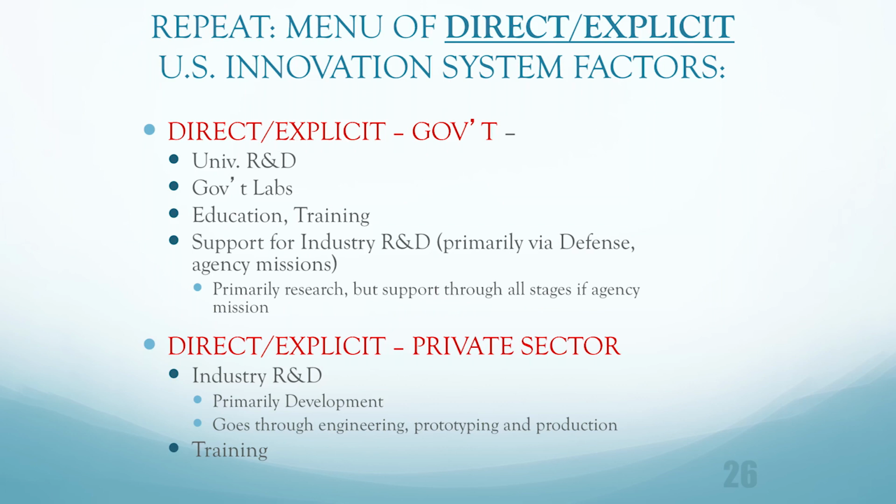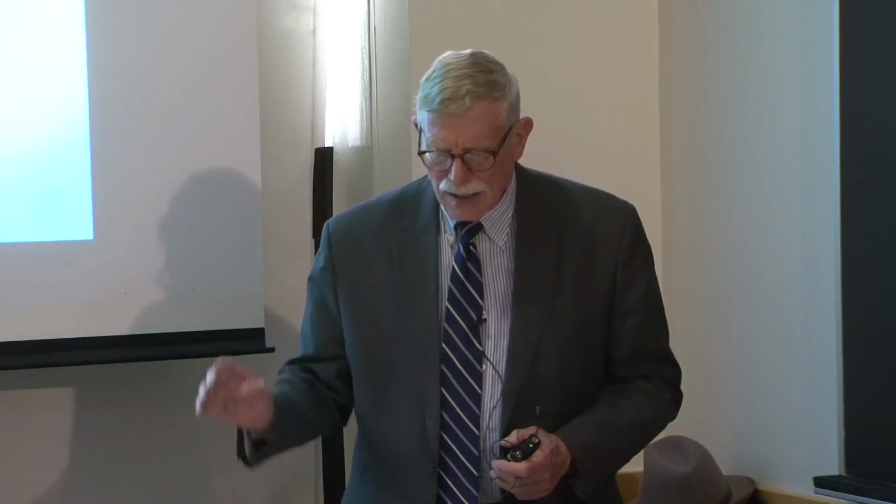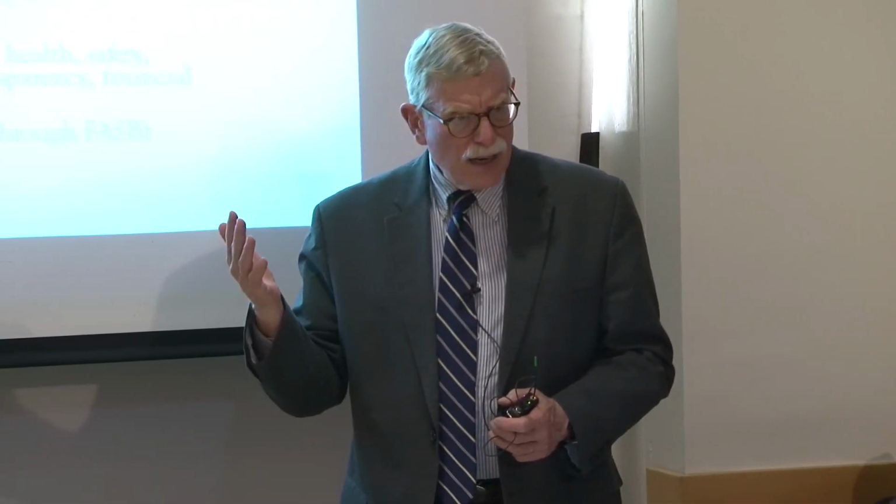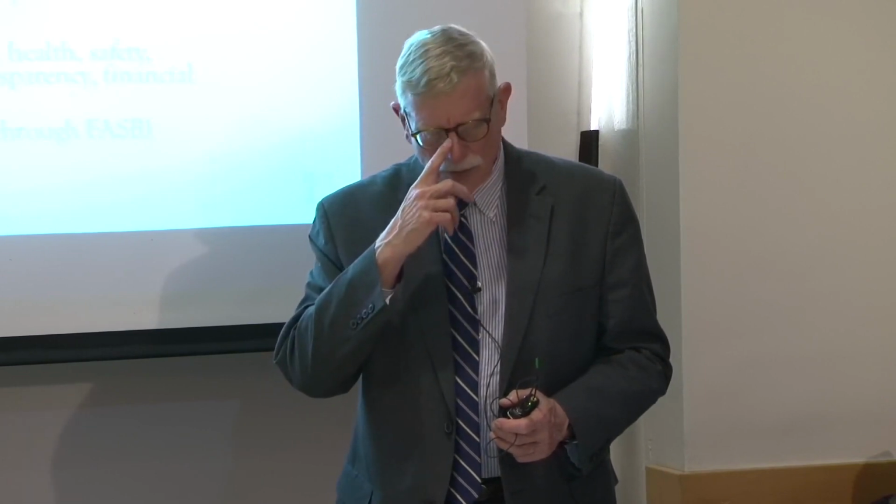So if the Solow factor of doing R&D is a core factor, then you can see the governmental role here. But there's also a private sector and industry role on that initial factor. Of course, there's industry R&D, which, as we discussed, is predominantly D. But that's what takes you through the prototyping and engineering and production stages. And then industry provides the dominant role in training. Okay, so those are direct Solow-Romer factors that are tied to industry and the private sector.